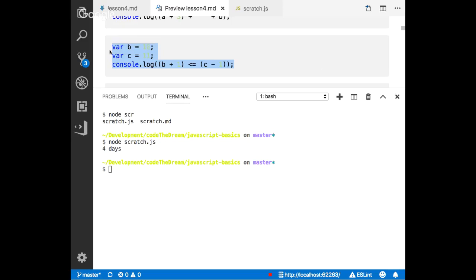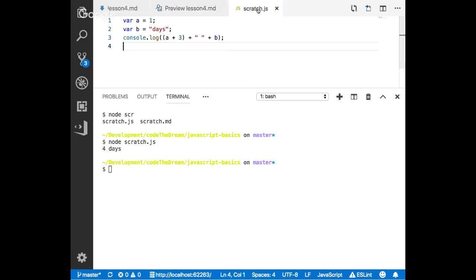So let's go with another one. Once you think you have the answer for this one, go ahead, shoot your hand up.